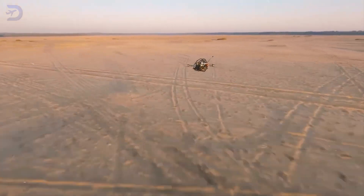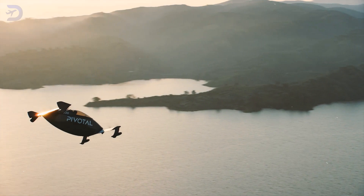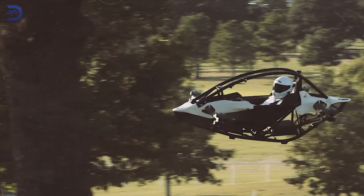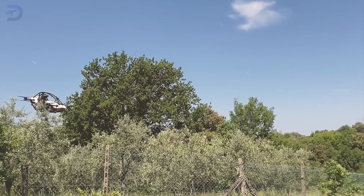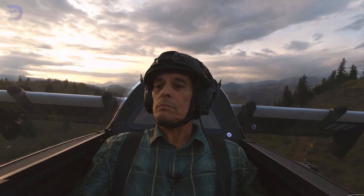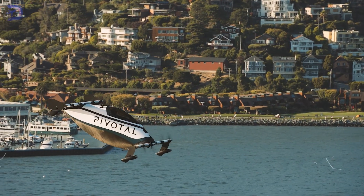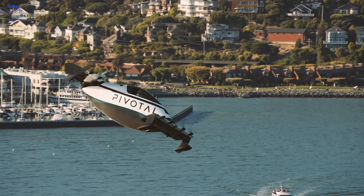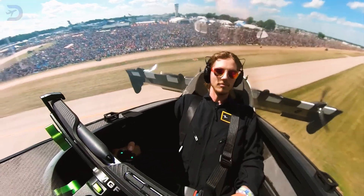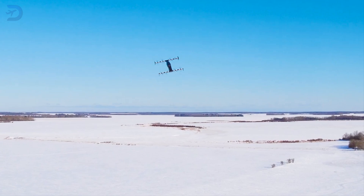These eVTOLs are designed for private use in open, rural areas, making them perfect for specific lifestyles. The Jetson One appeals to thrill-seekers and outdoor enthusiasts — one co-founder flies across vineyards in Tuscany, while potential buyers dream of buzzing over private properties or farms. The Pivotal Helix suits those prioritizing safety and practicality. Early adopters have used its predecessors for controlled flights in parks and estates, offering a more stable experience in a wider range of conditions.